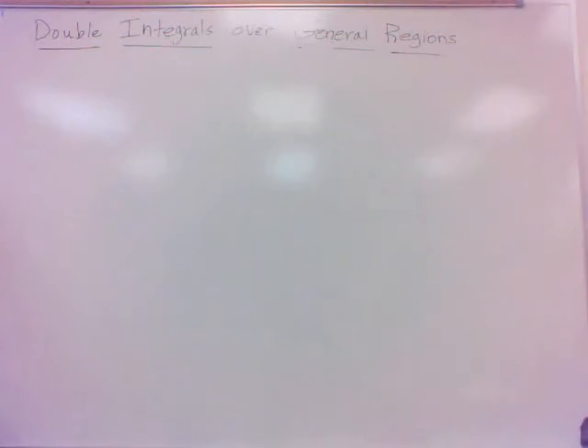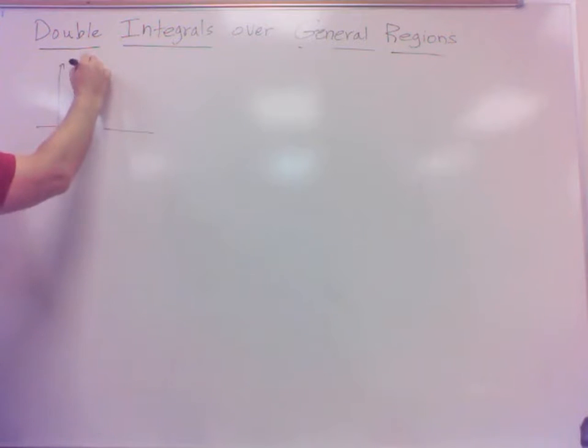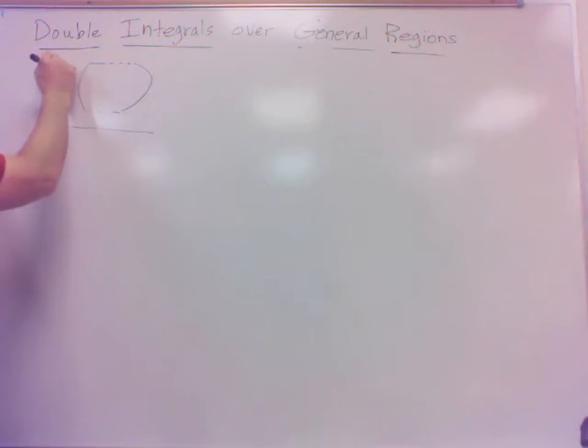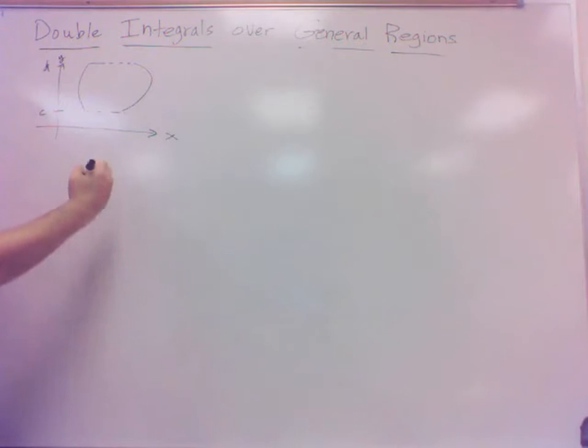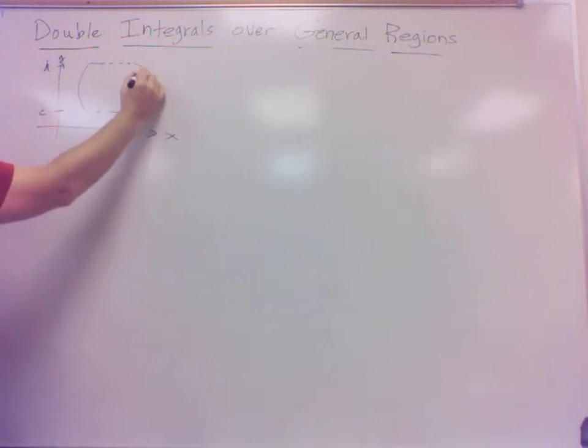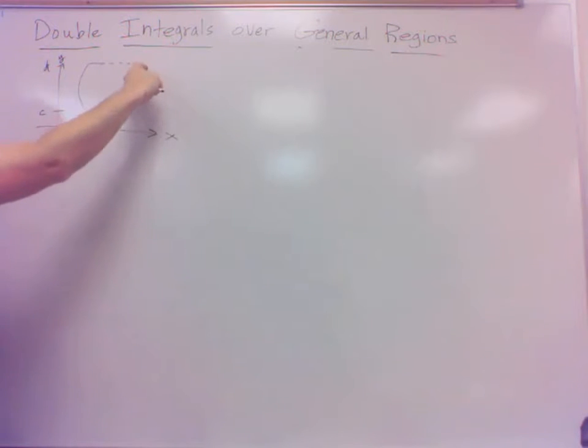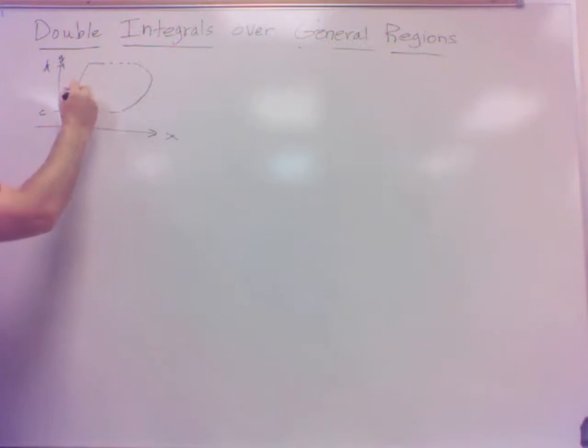Now, since we talked about type 1 region, there must be other types, type 2, and there is. We also, for our double integral, could have D like this. In this case, it would not be wise to do it like we did, from this up to here, because there are a lot of different variations that we would have for y as a function of y, since in here it'd go between these two horizontal lines, and here it'd go between that curve itself.